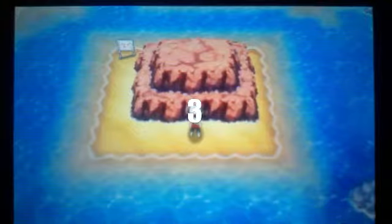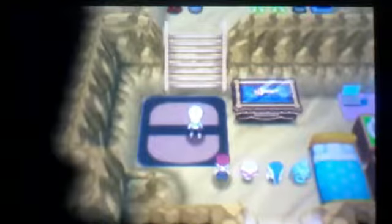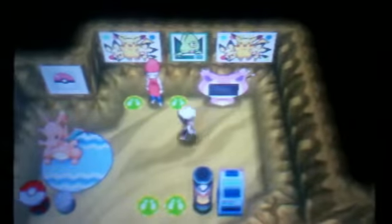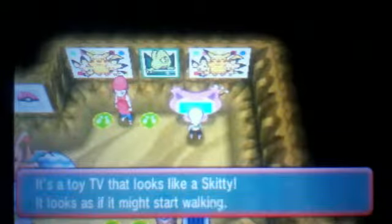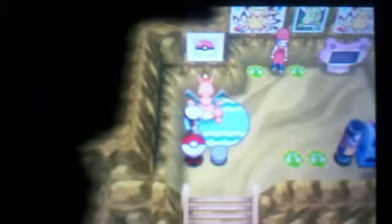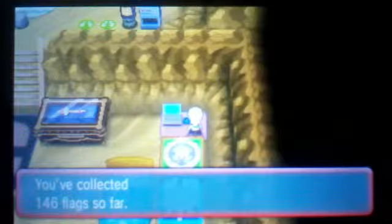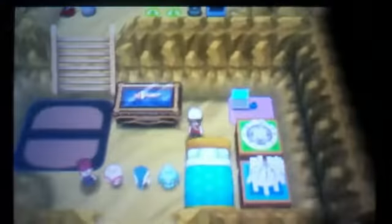Number 3 is located at Route 125 above Mossdeep City, and it is Team Virtual Reality Space. This space is pretty cool. It gives you a warm welcome of those 3 cute Pokemon when you enter the base. And it even got a Skitty TV. That's right, Skitty TV. Mean stuff. And got the cool rock chair, very comfortable stuff. With the Poke doll, with the Charizard, Woody, there's a Pikachu. Then you got 2 Pikachu posters. Pretty mean stuff. They got the Poke fruit from X and Y. And yeah, even got the bed if you want to sleep, if you're tired.